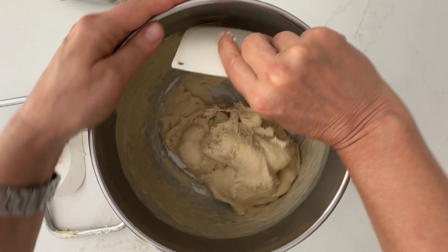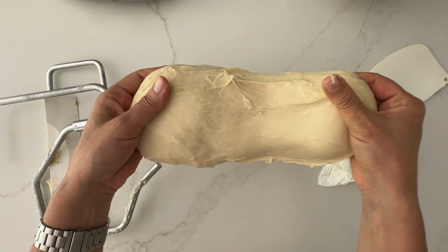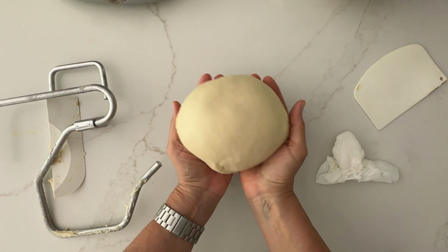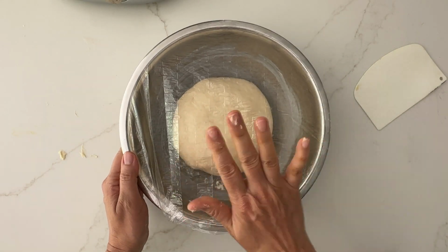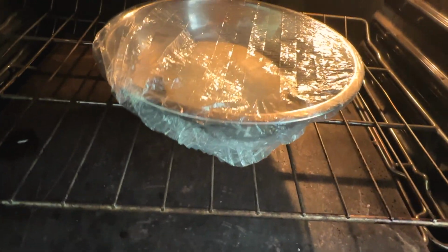I like this little tool here, dough scraper. It makes it very easy to get the dough out of the bowl. Give it a couple more stretches and folds. Form it into a ball. I like to butter the bowl so the dough doesn't stick. And I'm going to cover it and let it rest in a draft-free place. I often will put it in my oven, which is turned off, but the light is on.